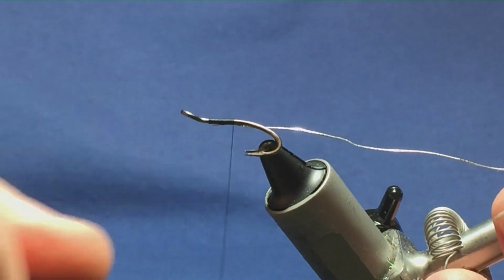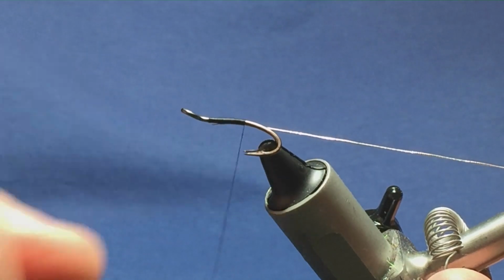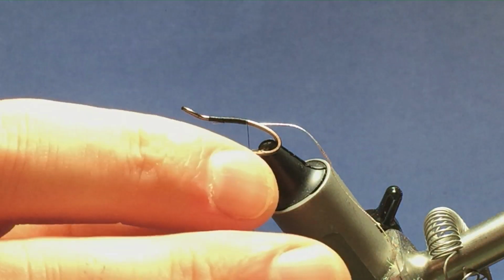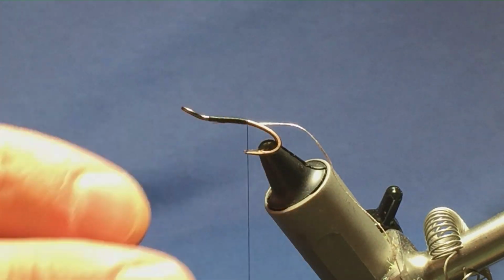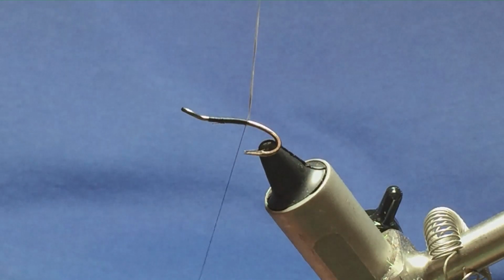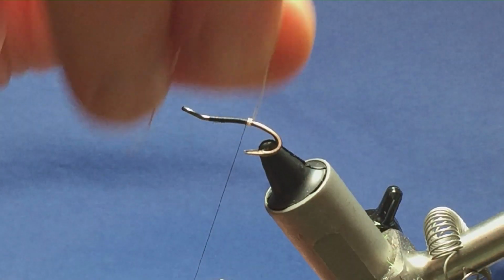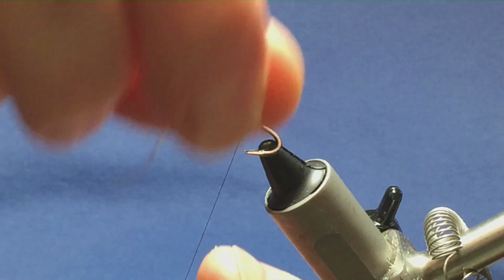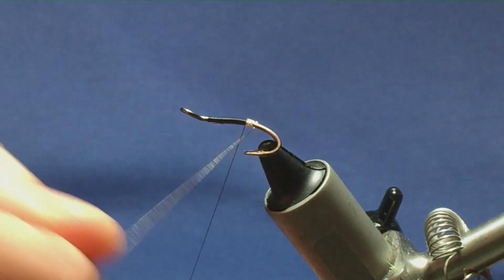Then I'm going to run my thread down, tie this in. Just going to bring my thread down as you always do until my thread is slightly past the point of the hook, and then I'm going to come around with my oval silver tinsel to create my tag. Now this is a good pattern for bright days, low water. So 4 turns of the oval silver tinsel.